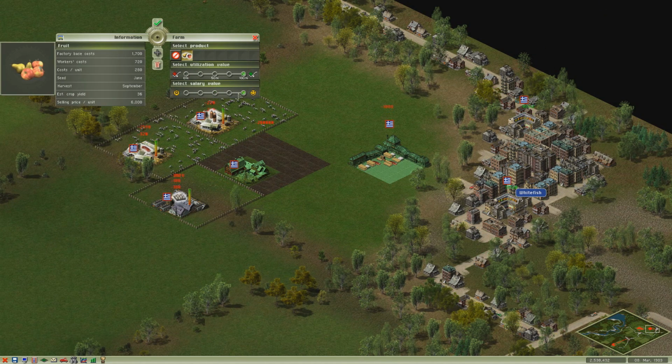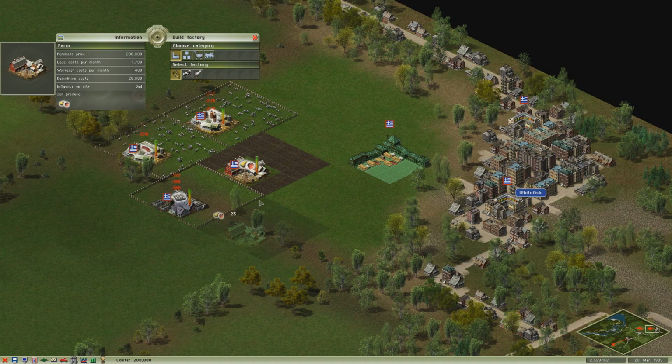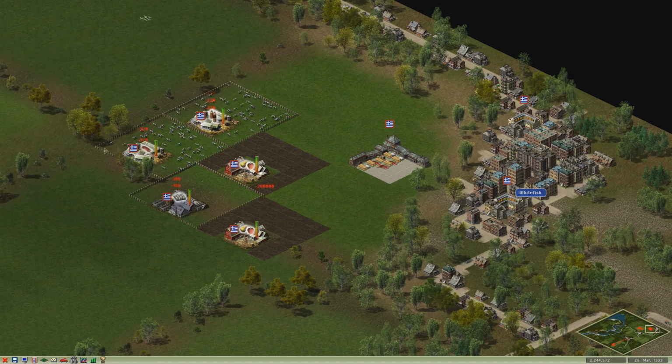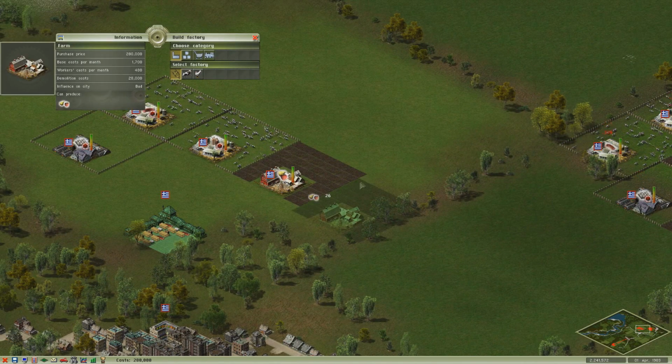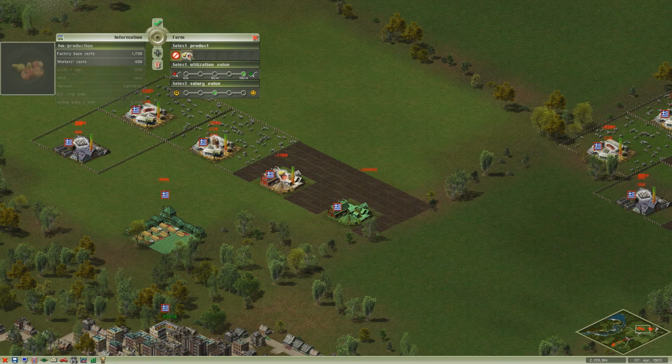Let me see if I can find one. 36, 33. Yeah, there's going to be times where increasing that utilization value does you no good. So we'll do this instead. Another farm. Cool. Can I get another farm right here? 25. Good enough for me.